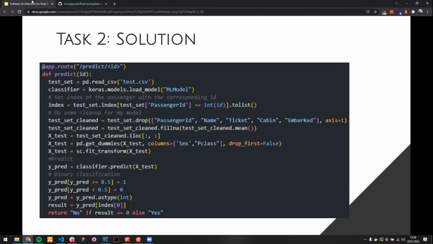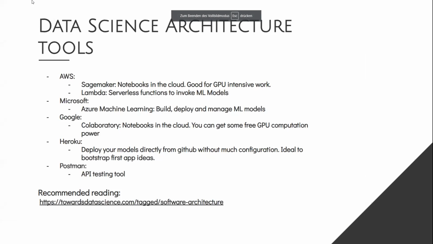Okay, so let's move on. I just have a few more slides. Here are some tools I can recommend when you want to start working in the cloud with cloud functions. For example, on AWS, there are Jupyter notebooks in the cloud that you can rent. So if you have very long-running tasks or need some GPU-intensive work, you can do it there. If you want to really optimize your models for this homework, go on there and run it. Don't forget to shut it down, because you pay for the time you're renting it.